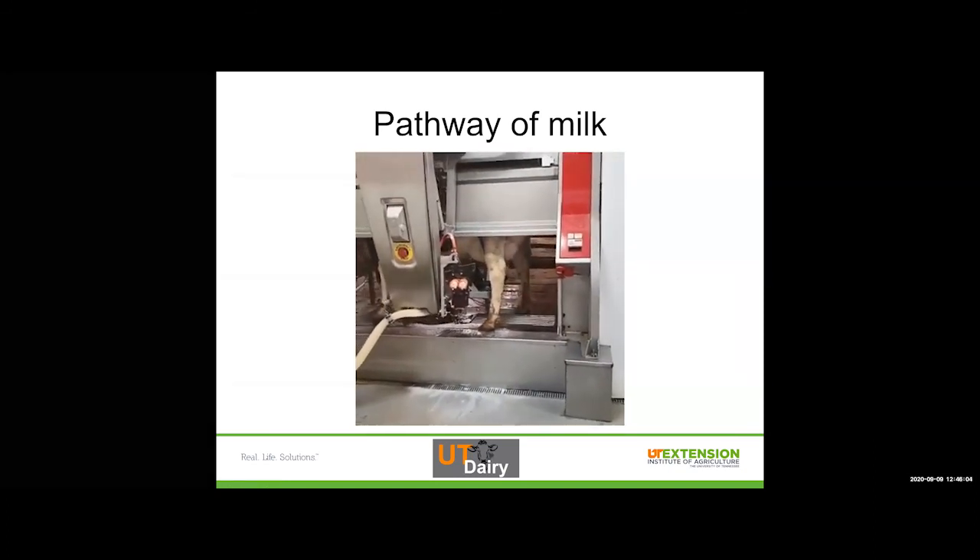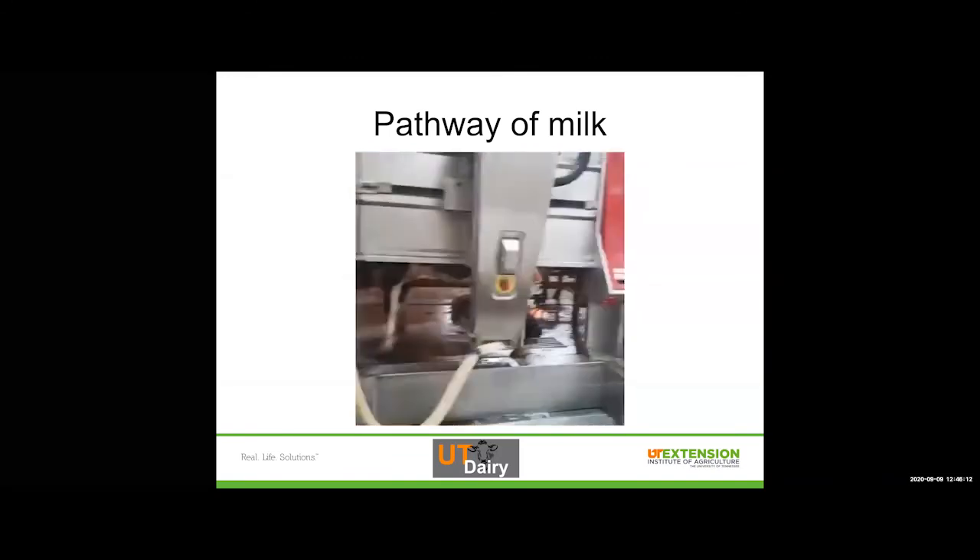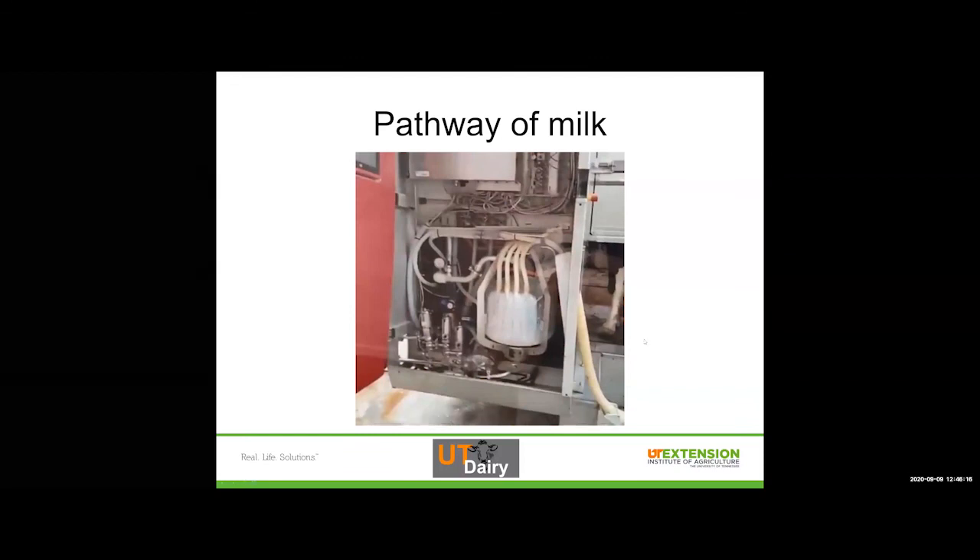This video shows the path of milk: cow, line, milk. I want you to see that this is what milk is — once it comes from the cow, it looks fairly similar to what you're going to get at the store. We have a lot of structure before a cow ever gets to the parlor, and a lot of control once the cow gets to the parlor. A milking robot does the same thing: it stimulates those teats, disinfects those teats, dries those teats, and then connects a robotic arm where the milking unit is. You can see the stainless steel piping — it's going to get piped to a bulk tank, just like any other parlor. That is milk coming out of a cow.